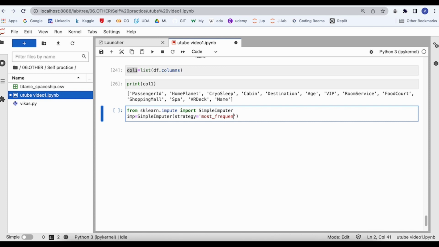You can use median also, mean, median. Okay, then if you want you can change it to the new data.